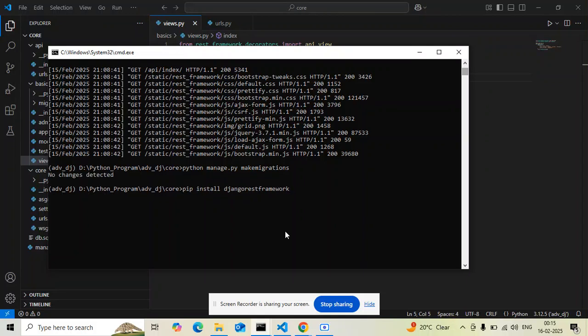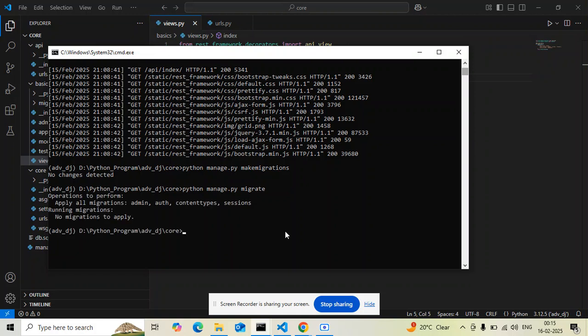Now we will do python manage.py migrate, which is done for authentication and sessions purposes. We have applied all the migrations for admin, authentication, content types and sessions. Now we will just run the server.